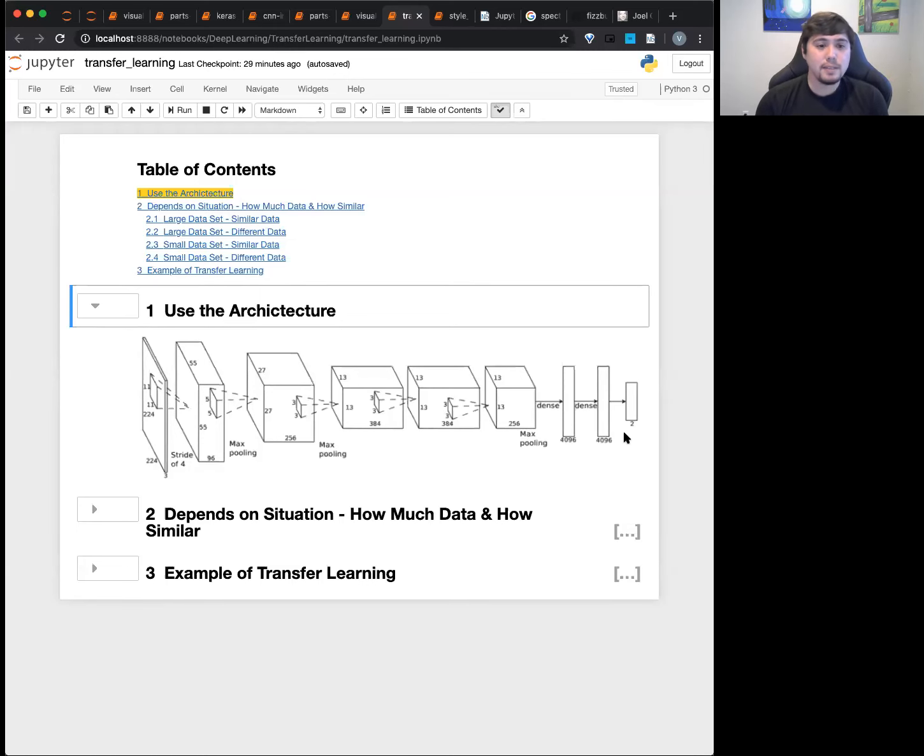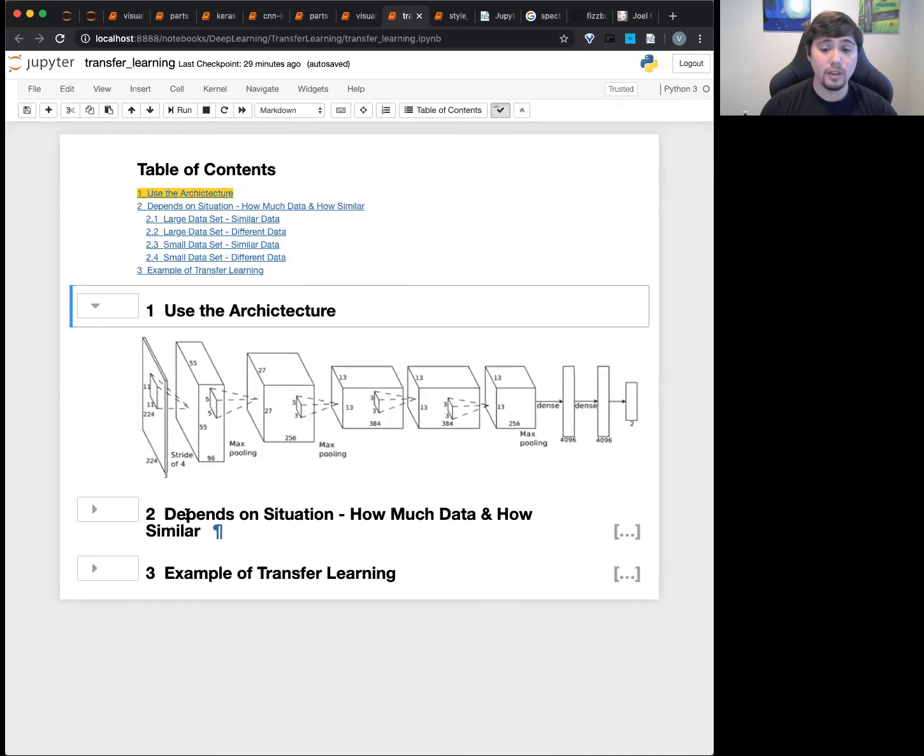So that can be really useful, especially for domains where, let's say, we don't have that many pictures of skin cancer, for whatever reason, the data set's just not very large. But we have a really great model that does a great job in some other domain. You can then take that and apply it to something that's smaller.